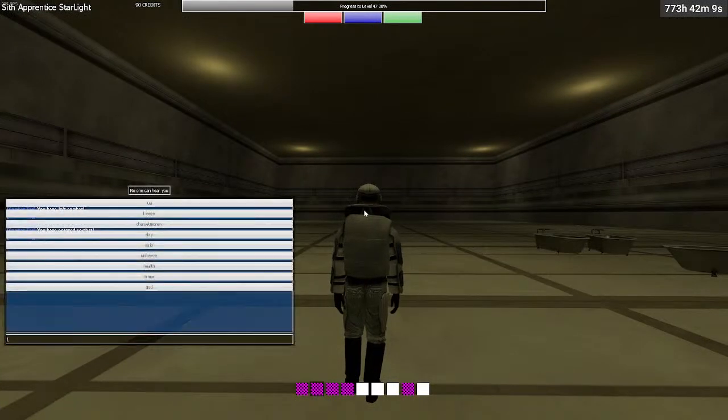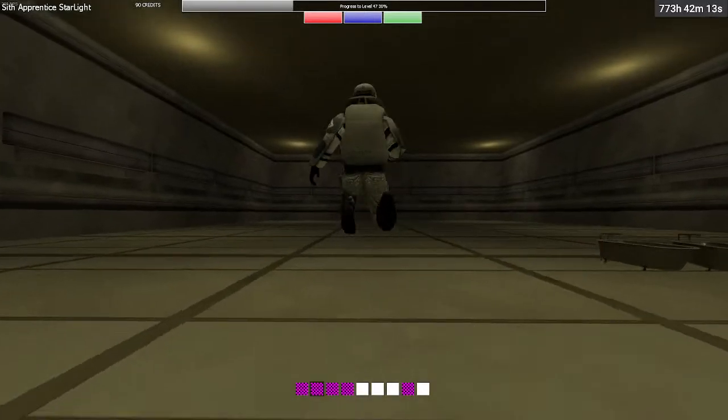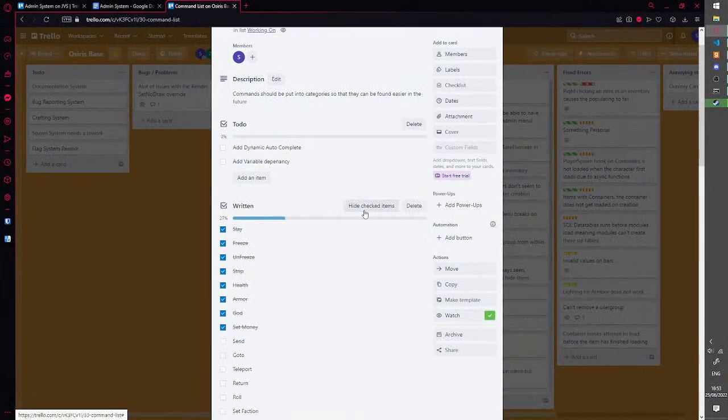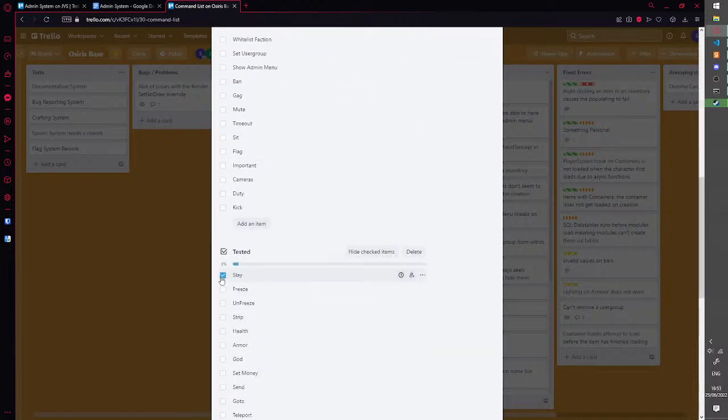I am frozen. Unfreeze me. I am unfrozen. Cool. There are no logs whatsoever, so I probably shouldn't actually do that. I should implement logging first before claiming them as tested, because that is an issue.